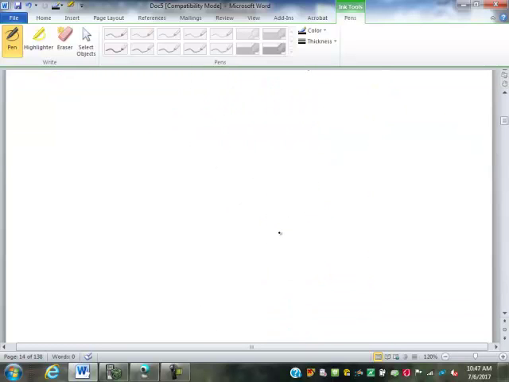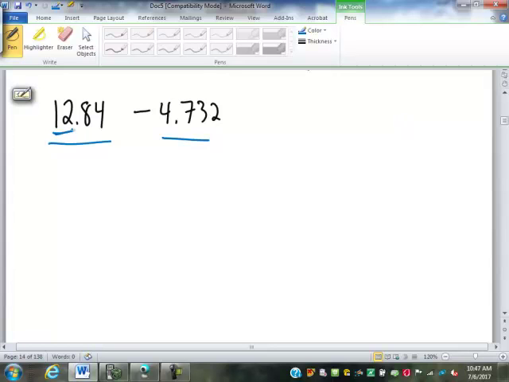So how do we estimate with this stuff? Well, let's look at addition and subtraction first. If it's a mixed number, why do I call these mixed numbers? Because they have a whole number in front of the decimal point, right? Just like a mixed number for a fraction has a whole number and a fraction, a mixed number in decimals, or a mixed decimal as it's sometimes called, has a whole number and a decimal. It has a part before the decimal point and after the decimal point.